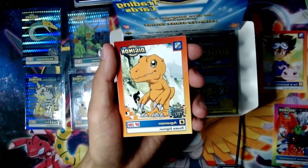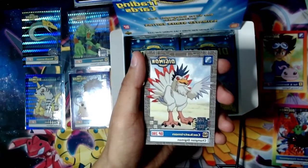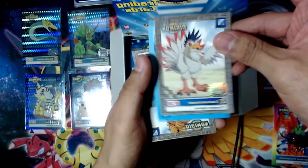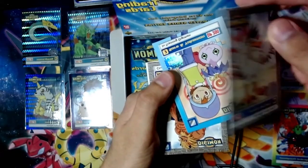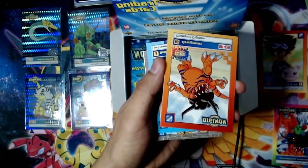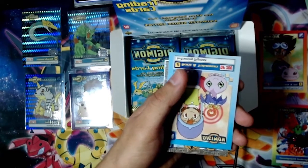Oh my God, this man. Agumon. Hey, Agumon, baby. That's the guy. Fuck Agumon. All my homies hate Agumon. Oh, no. I don't know who your homies are then. Damn. You need new friends. Hey, Sora? I think there's two stuck together. What? Oh, let's go! He was hiding. My man was chilling.